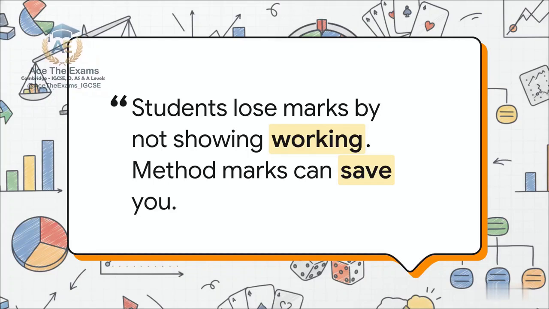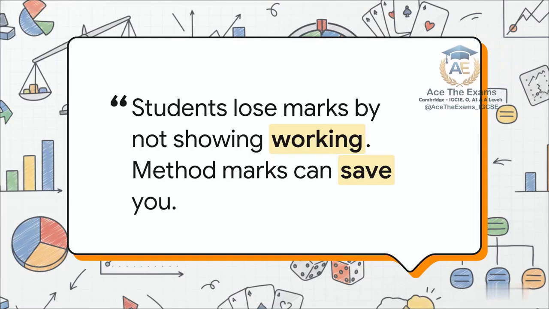I honestly cannot tell you how weary it makes an examiner to see a brilliant, clearly capable mathematical mind forfeit 6 whole marks on a complex standard deviation question. Why? Simply because they punched the raw data into a calculator, skipped writing down the formula, and scribbled down a final decimal that just happened to be off by one single significant figure.